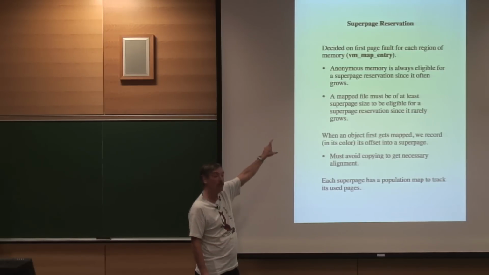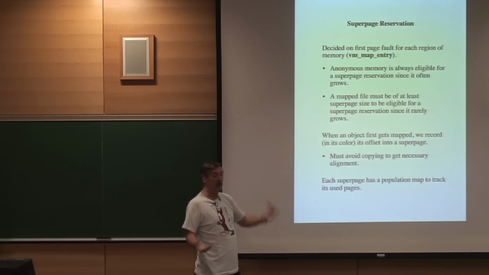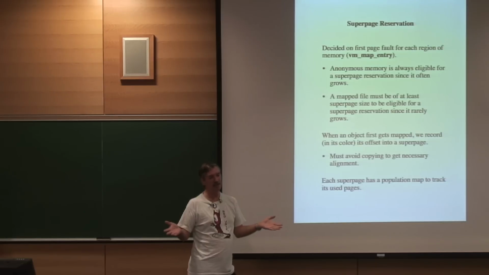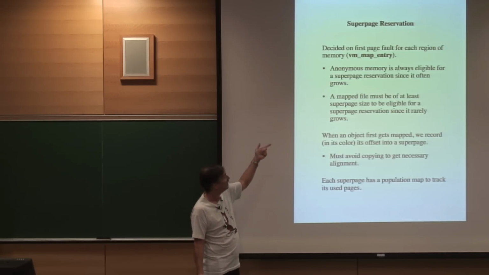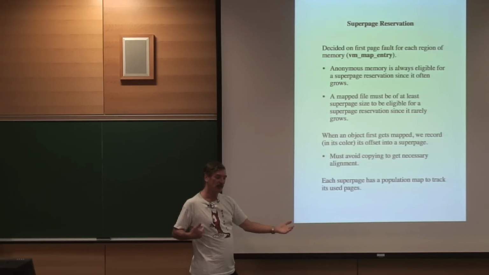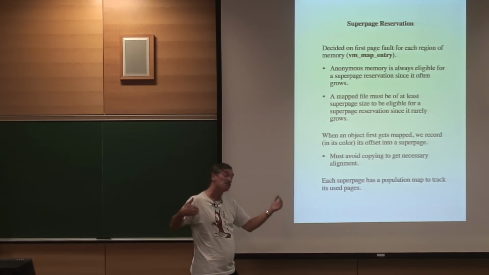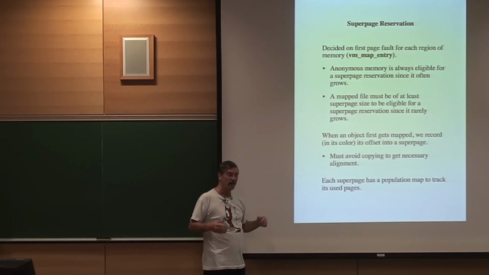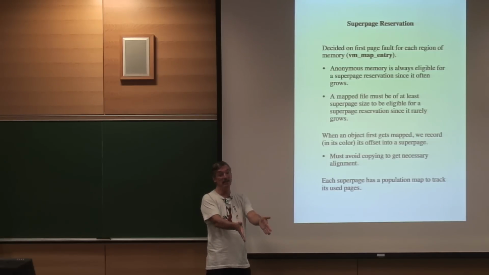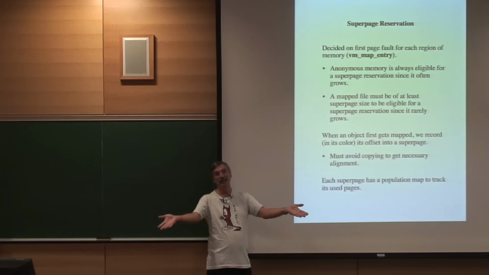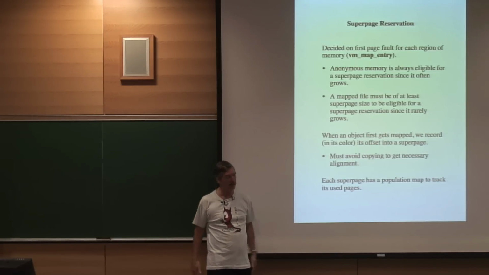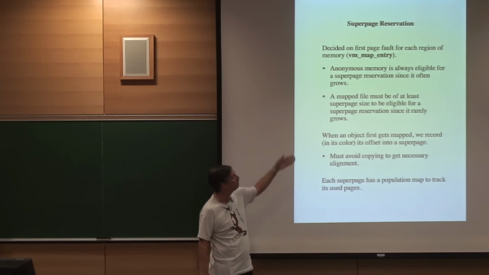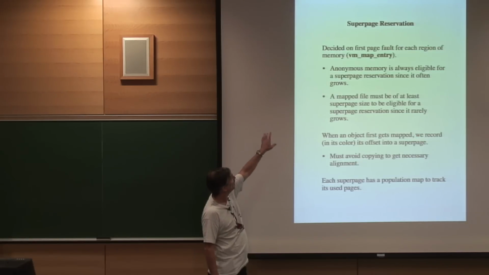The other thing is if you map a file in. Well, we look at the file. Files don't tend to change much in size, particularly once they've been mapped into memory. And so we just look at the size of the file you've mapped into memory and say, all right, how big is this? Is it the size of a superpage? If it is, then it's a potential candidate for a superpage. On the other hand, if the thing you've mapped in is less than the size of a superpage, it's unlikely that it's ever going to be big enough to qualify for a superpage.